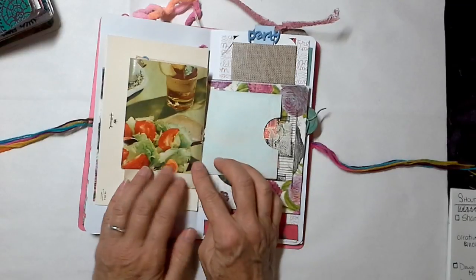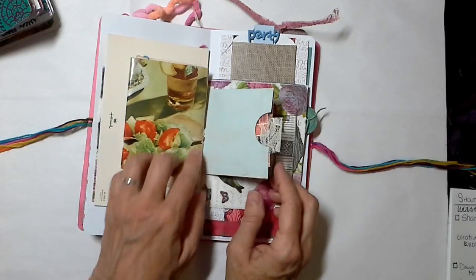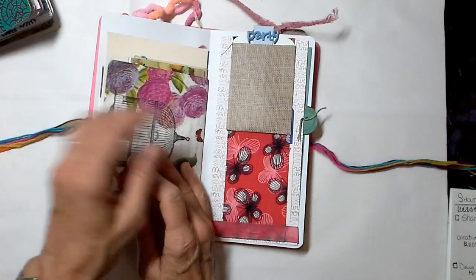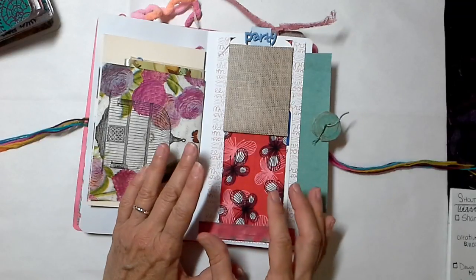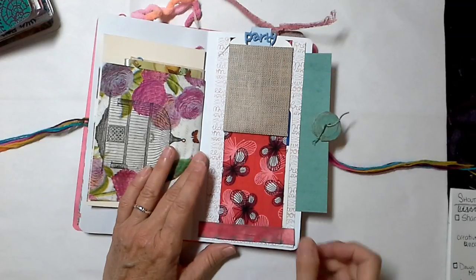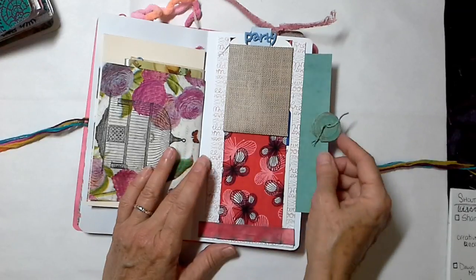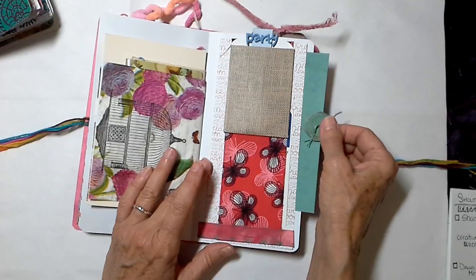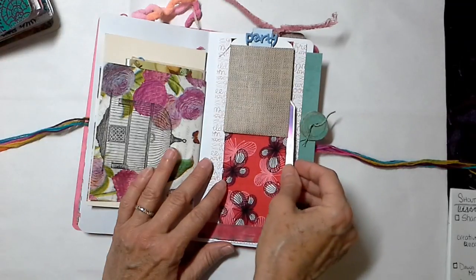Nilson ephemera — I think this is from 1943. And I thought this 1952 Culinary Arts Institute recipes would be super cool right here. Some salvage script for you. This is the cover of one of those 1953 recipe magazines — considered super fancy back then. These are little pockets you can pull out and journal on, or write a note on and send to someone in the mail. This is another example of the double vertical belly band arrangement I've been really partial to.